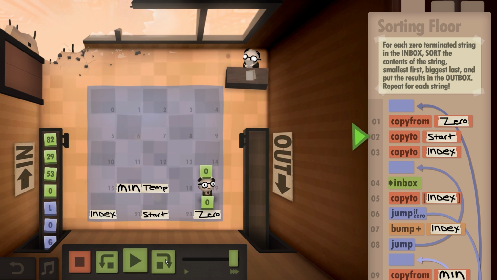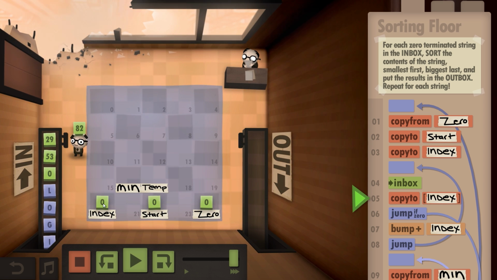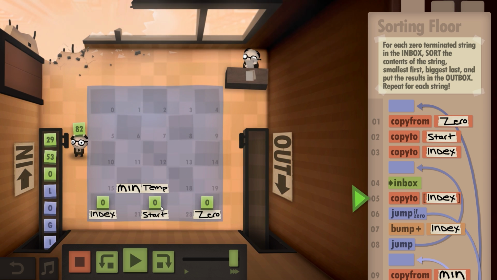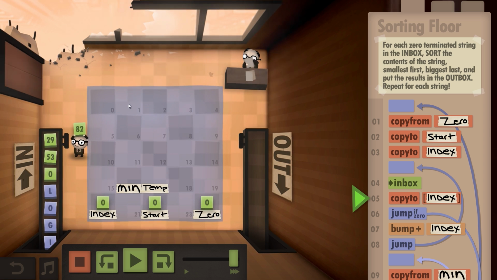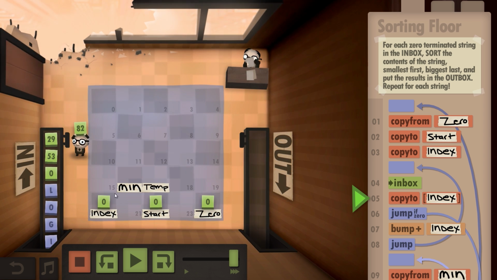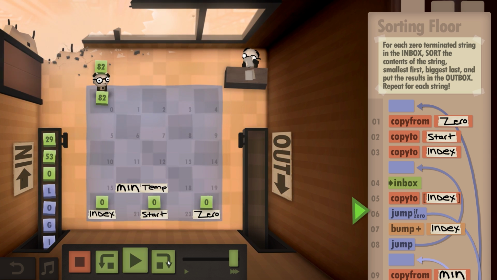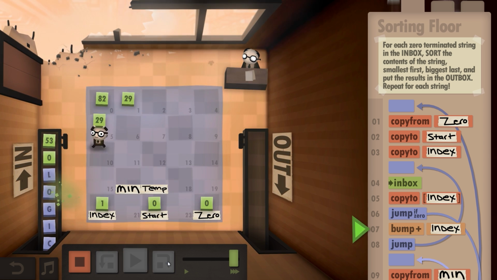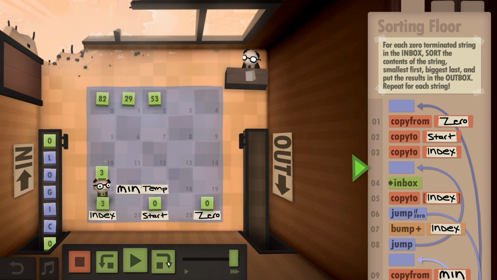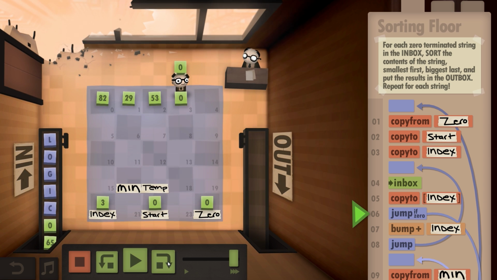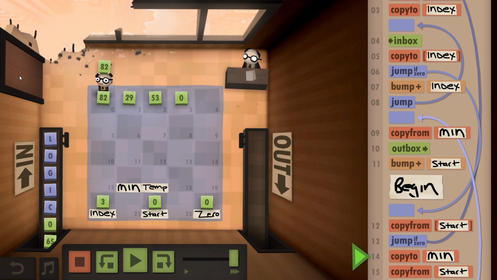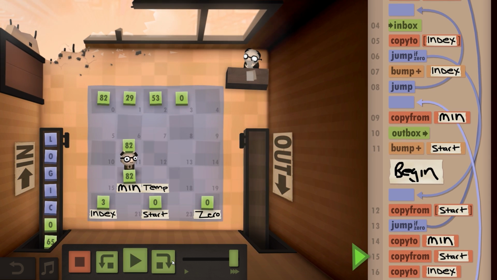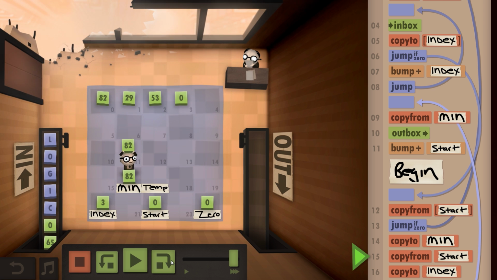So let's step through it now. Zero out my start and my index. Again, start is the beginning of the next pass, and index is the lower level, where I currently am within the pass. So let me just write these down here. We got 3 numbers here, including the 0 termination. Jump out. Okay, copy from start, and that's basically taking the first value. Start is 0, so take the 82 and just slam that in min because we haven't had anything, so let's start with min because we need it.